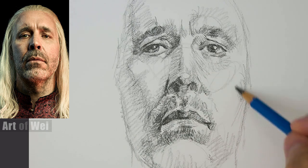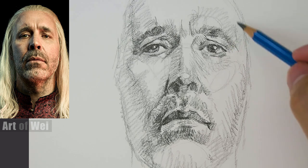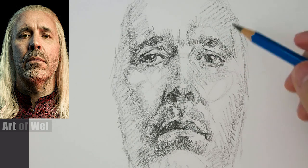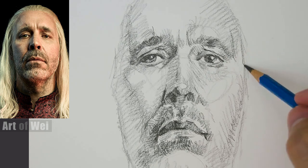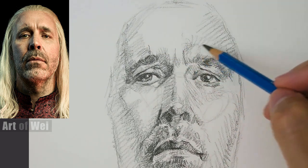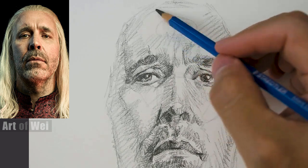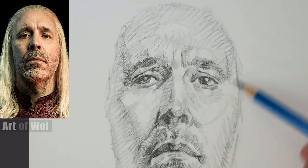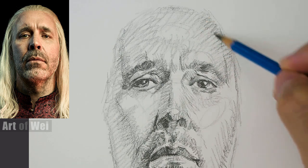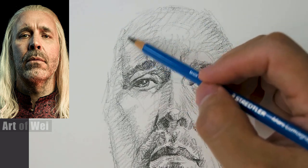Highlight here, here's the cheekbone. Now that I filled in more of the face here, it feels more like a head. And at the beginning, it was just really strange because of the angle. Here, the top. So the highlights here, here. This kind of sinks in, a little bit lighter here. So these are really sketchy strokes, but at least it gives the value, just lightly. And then we can always keep going darker and darker.